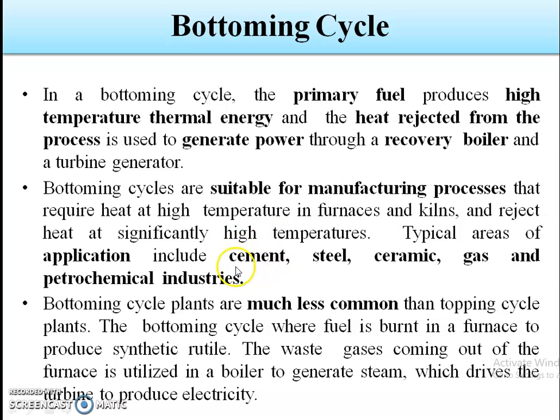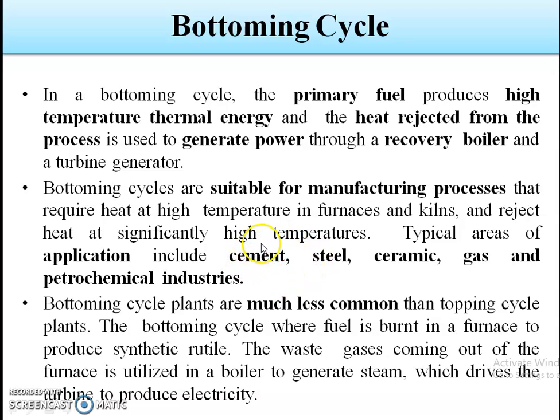for example, in the cement industries we have clinkering, and the process needs a very large amount of hot flue gases. Also in the ceramic and glass industries, the raw materials are heated with the help of a furnace at high temperature, around 1500 degrees Celsius, and the excess flue gases after completing the process of making the materials can be extracted for useful application.